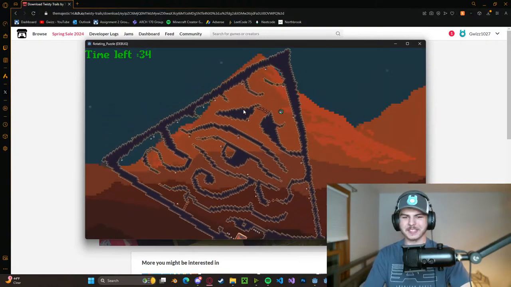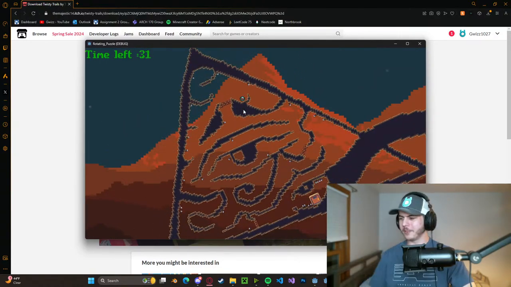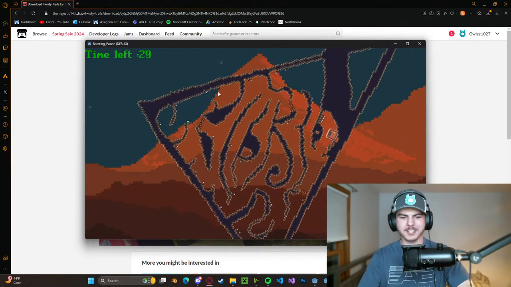Right? What do you mean, Illuminati? It's Bill from Gravity Falls.